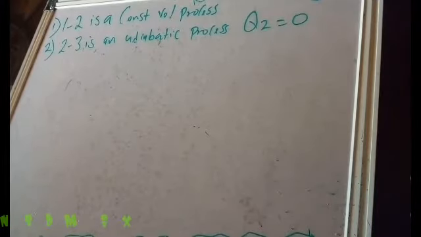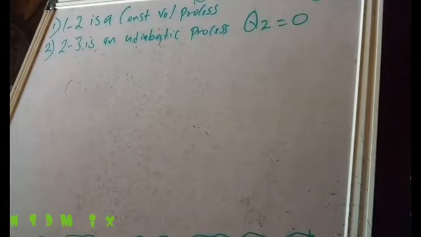And the third assumption that we have is that the gas is an ideal one. That is a very, very crucial assumption, that the gas is an ideal one. That goes a long way in the problem we're about to solve. And number four, we say potential and kinetic energy effects are neglected.